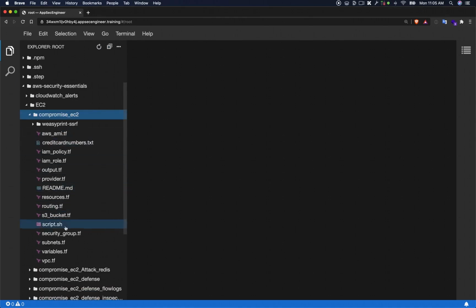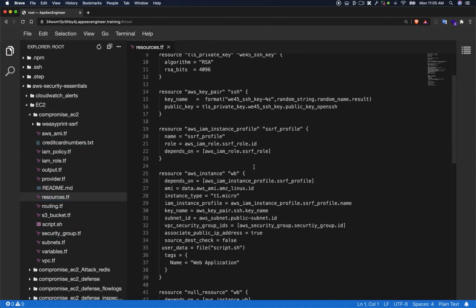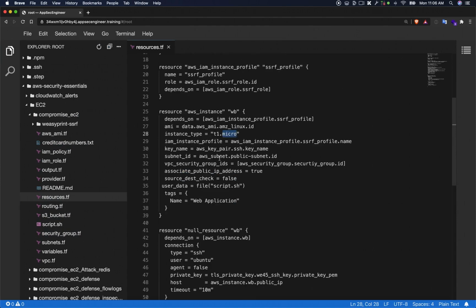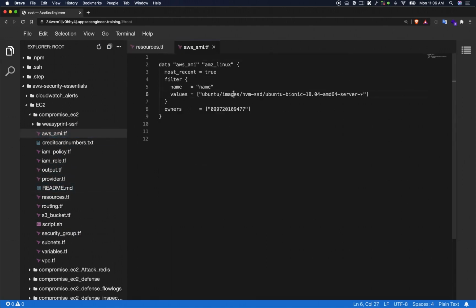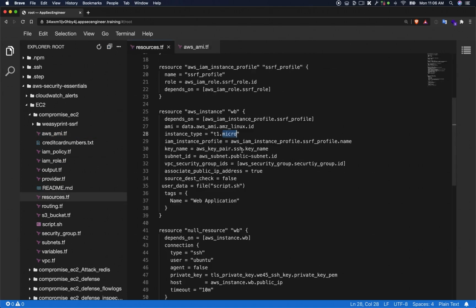So first of all, let's start with the resources. We're going to be provisioning an EC2 server, an instance, which is a T1 micro instance. Here, what we're doing is creating a stack, which is going to be a Linux server. If you look at the type of server, we're going to be using the Ubuntu 18.04 image. We're also deploying some kind of credentials, so this server is going to be able to talk to other AWS services.